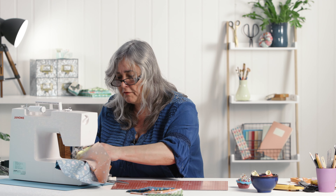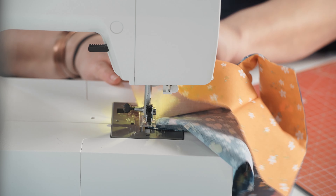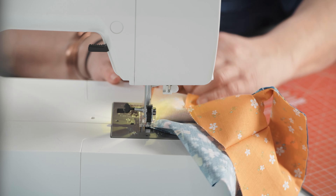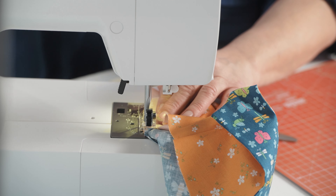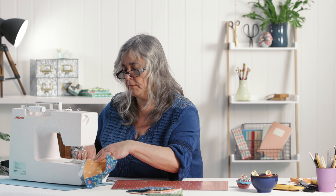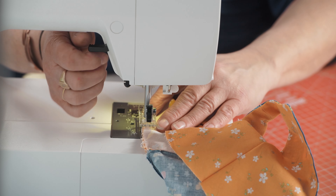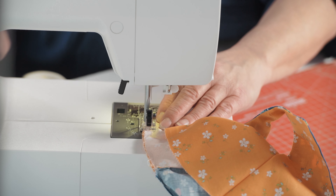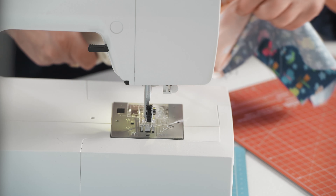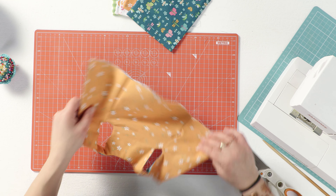Again, just manipulate the fabric - make sure that you haven't got your shoulder caught in there. Sew down and stop and fasten off your thread, then start again about four centimeters away. So you have again hidden seams, but you've got a gap in this seam, and there's a very good reason for that gap.